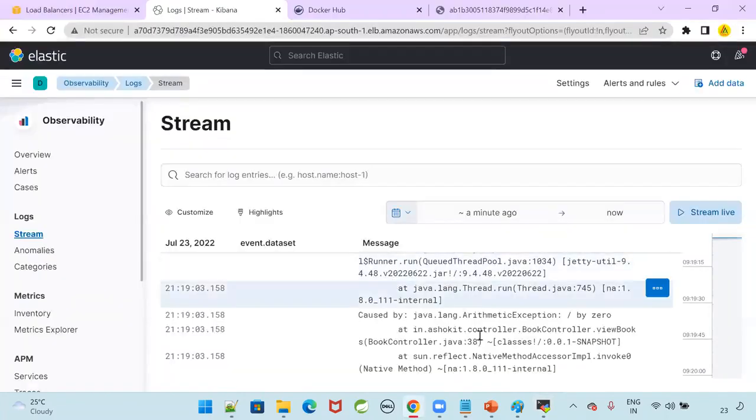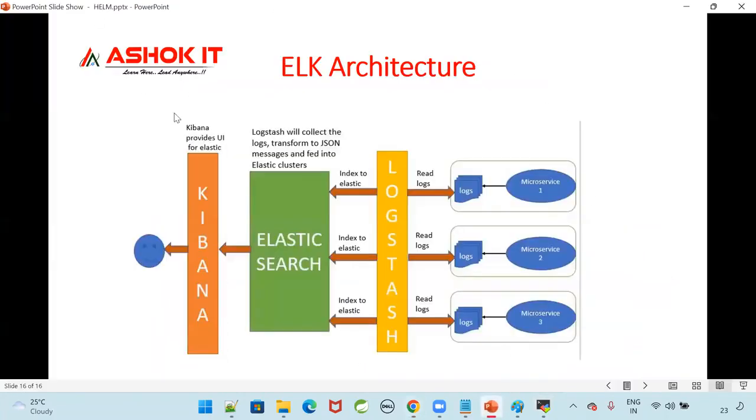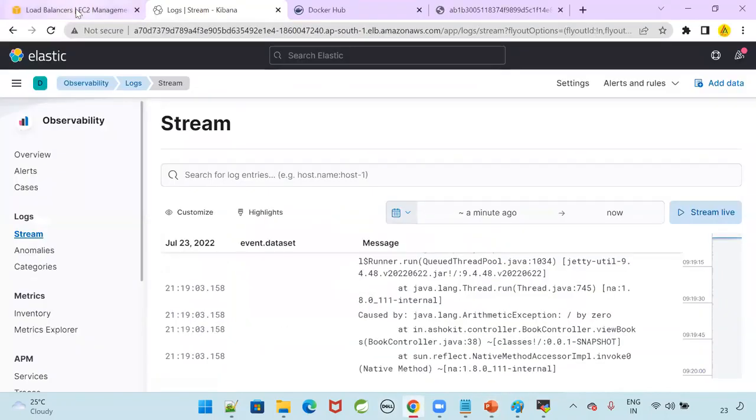Any questions, anybody, on the log tracking, log tracing of our applications? Sir, please share the URL of the video you showed yesterday, the Splunk video. It is already there on YouTube, sir. You can check it. Okay. Thanks.